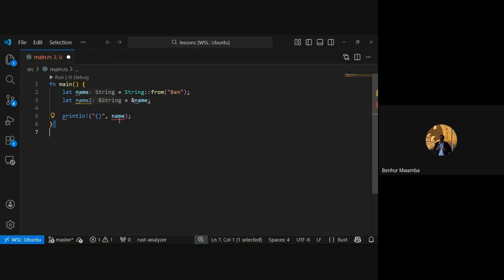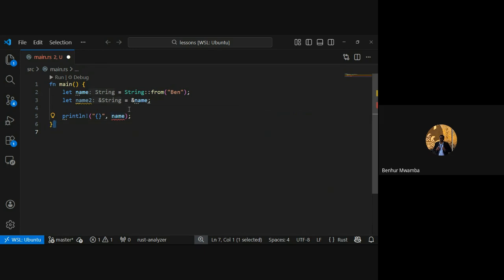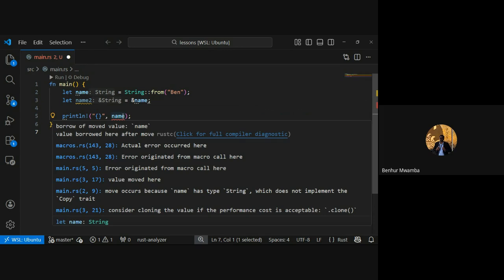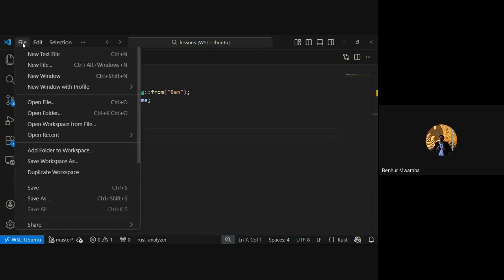I don't know why this is not working. The borrow of moved value name. See? Okay, let me just run it and see what's going to happen.